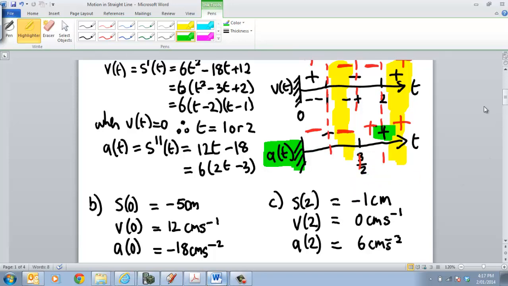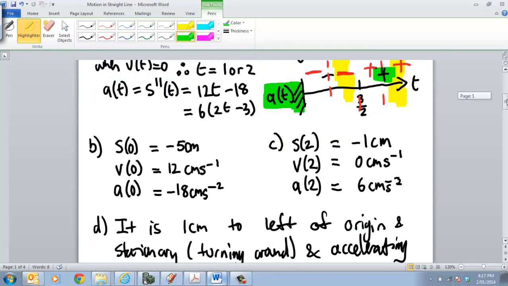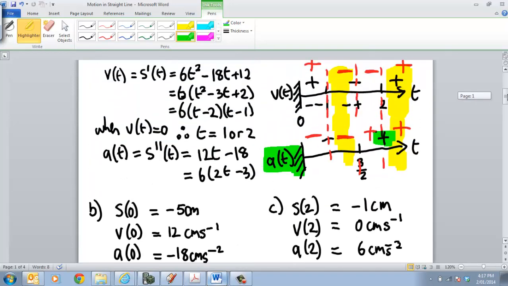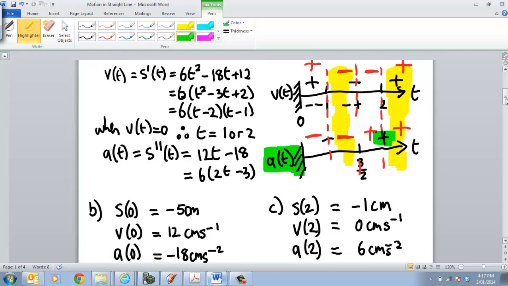So speed and velocity are slightly different terms, and those people that are in physics will probably understand that. But that's the sort of question that you will get asked. Again, speed is increasing when they have the same sign, velocity is increasing when the acceleration is positive, and velocity is decreasing when it's negative. You get that from the acceleration graph. So that takes you through most of what you have to do for this type of question.